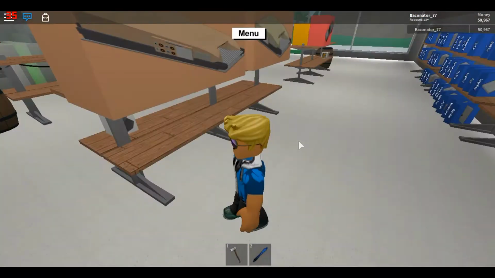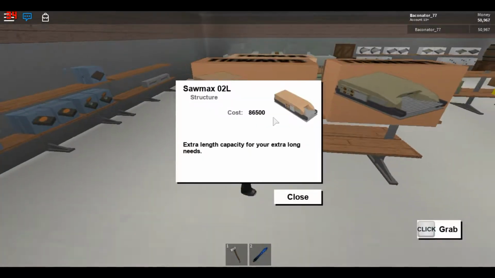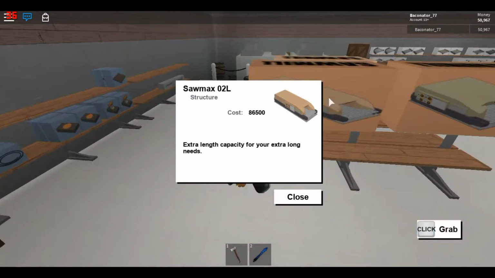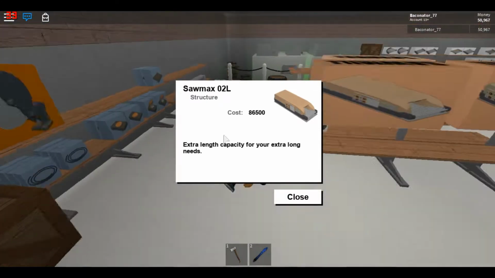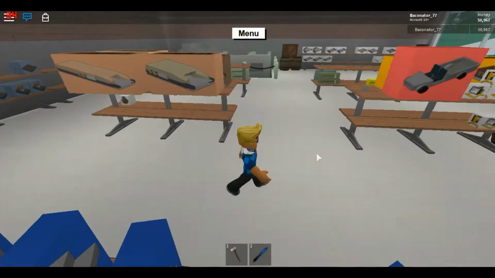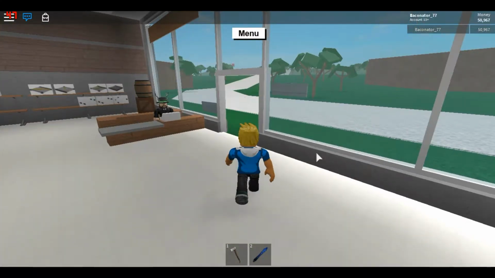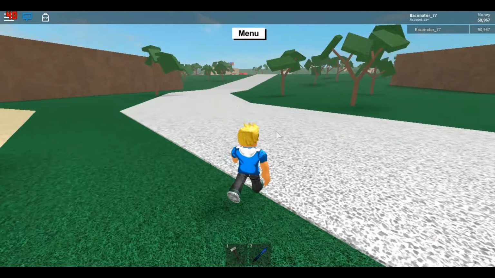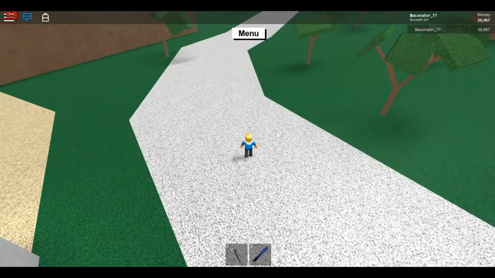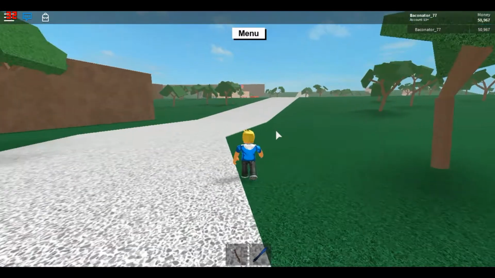Today I'm playing Lumber Tycoon 2, and what I'm going to do is get enough money to get the big sawmill, the Sawmax LT2. Basically, it's a Sawmax 2, but it's a lot bigger. Can handle 18 length logs. Very good.